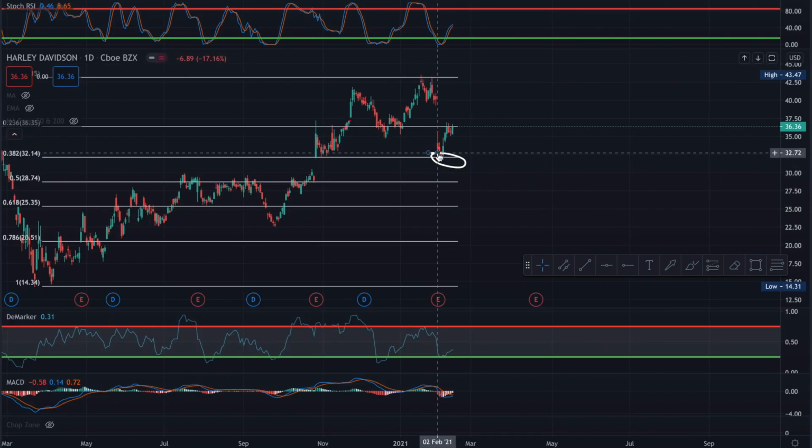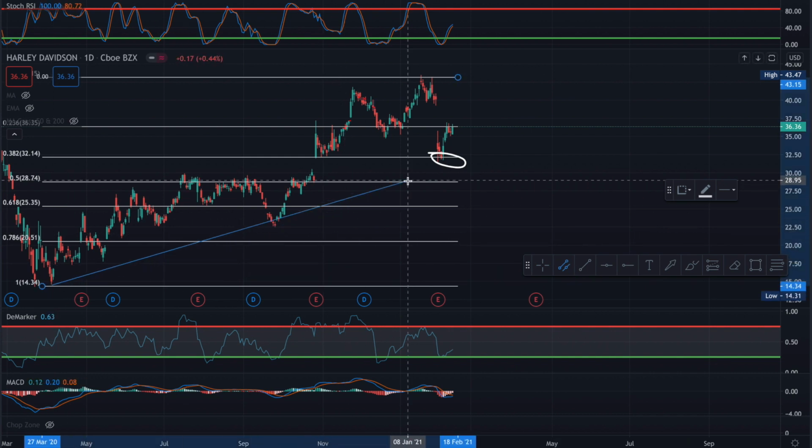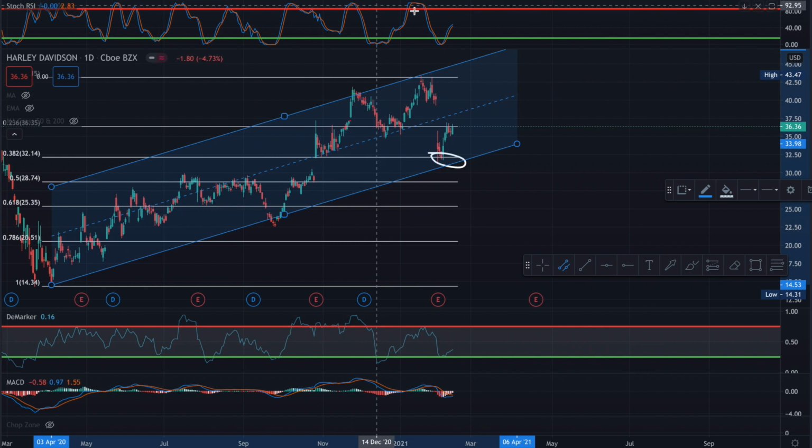When it was around this area, the DeMarker indicator, which is very close to RSI, was oversold, and stochastic RSI showed an oversold state. If you watched my previous videos, you know that when a stock is in a channel, stochastic RSI is the best indicator to use. So as you can see, we have many indicators that this stock should do a bounce back: the DeMarker indicator, stochastic RSI, low of the channel, plus Fibonacci retracement. So we used Fibonacci retracement to increase our probability to win in our trading strategies.